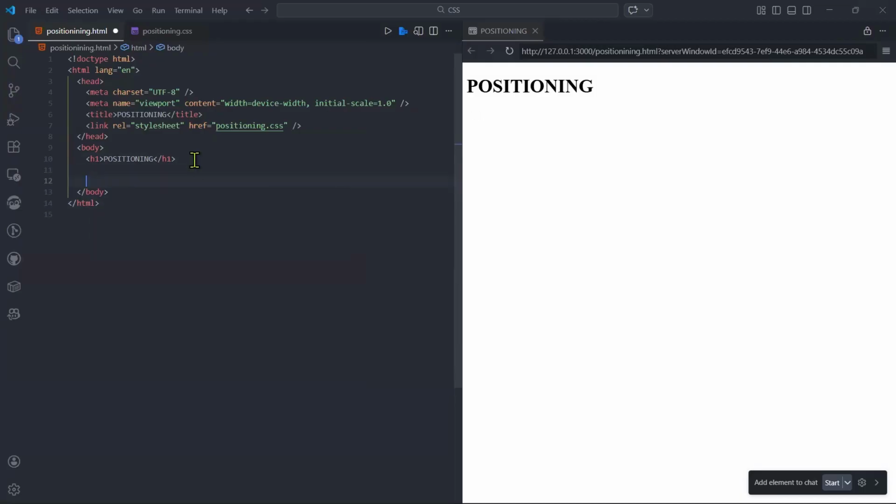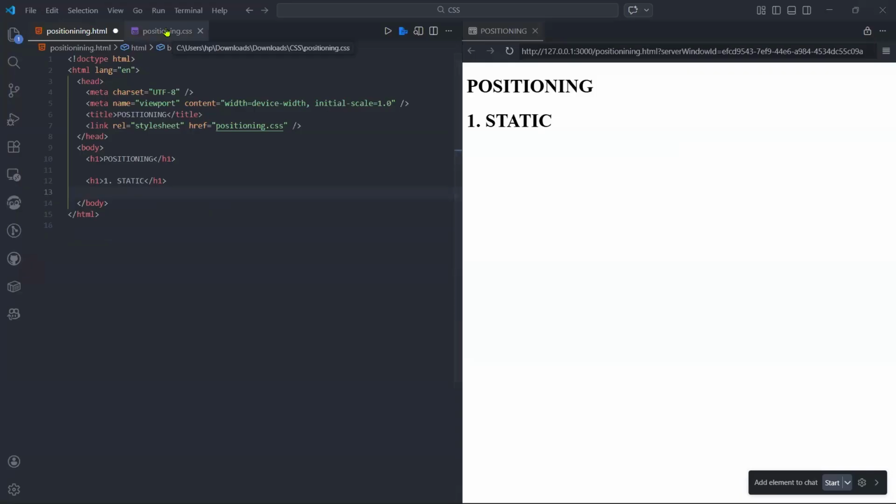Let's see number one, which is static. Right, so we are talking about the first one, which is static. That is the default behavior.